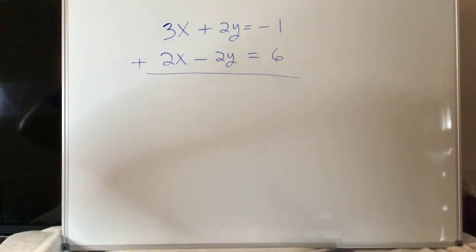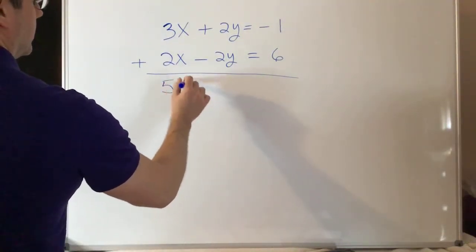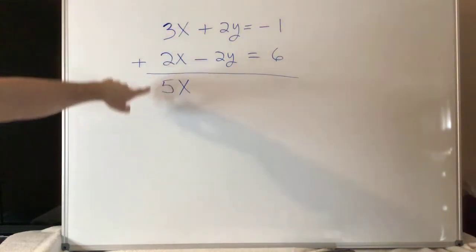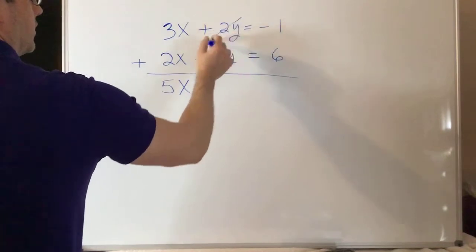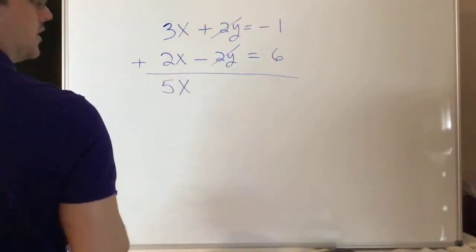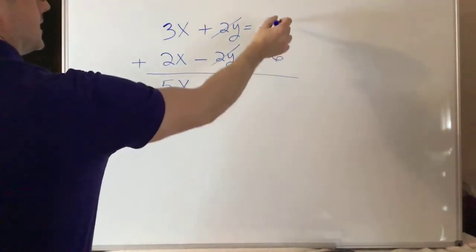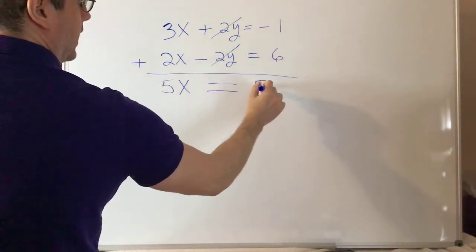3x plus 2x. Is it 5x squared? 3 apples and 2 apples is 5 apples, not 5 apples squared. So don't make a ridiculous mistake here. If you had 2 y's and I took away 2 y's, they leave you with nothing. If I do equal sign plus equal sign, I get bigger equal sign. 6 take away 1. Remember, you're adding. Negative 1 plus 6 is 5.